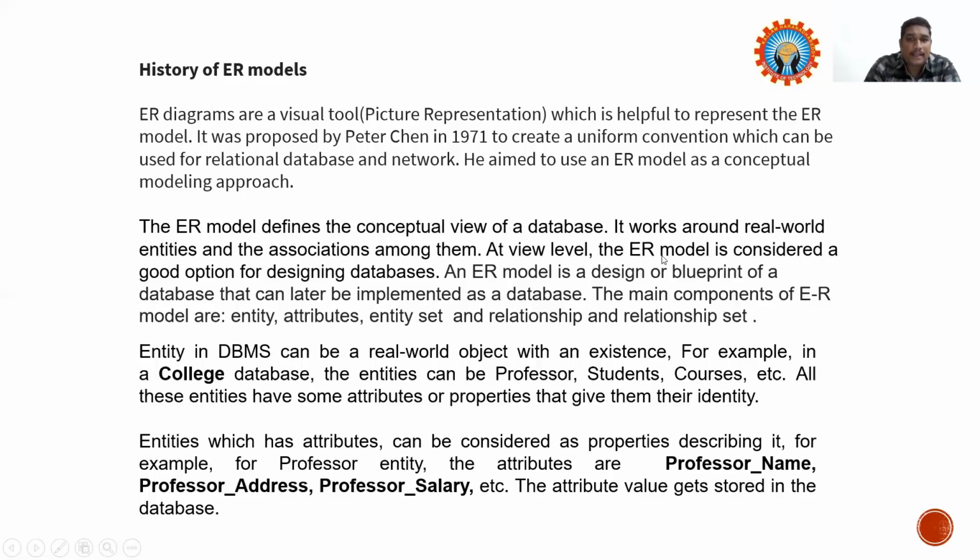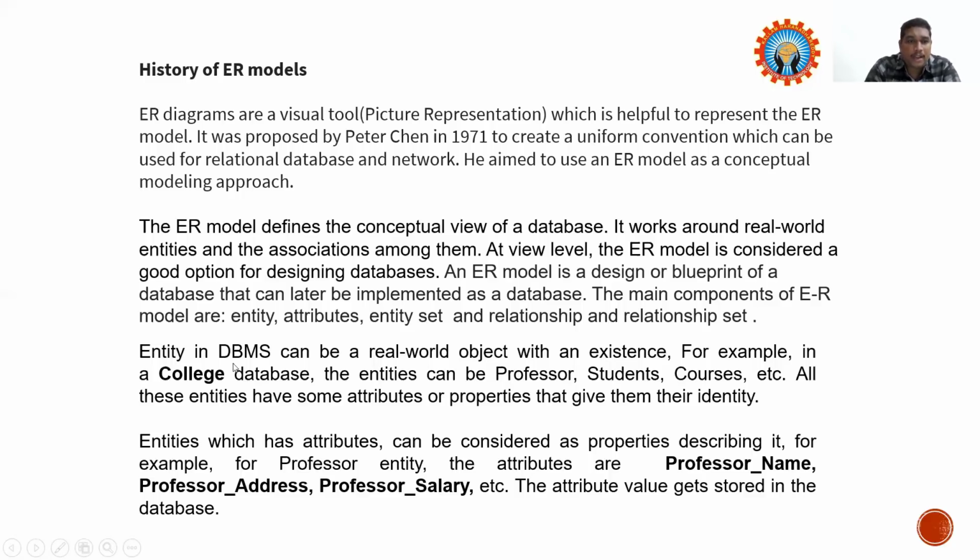At view level, the ER model is considered a good option for designing databases. If the ER model is good, automatically we design a good database. The ER model is a design or blueprint of a database that can later be implemented as a database.